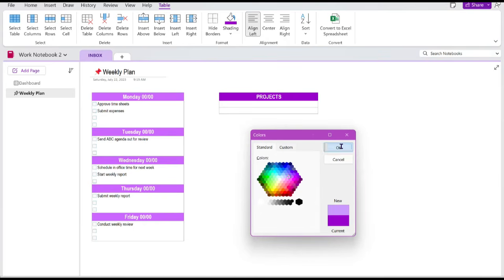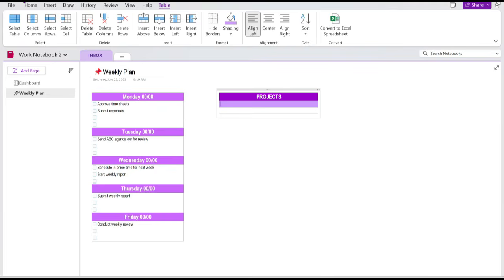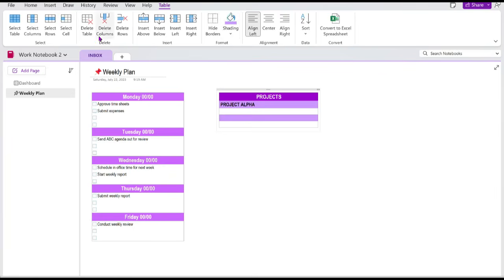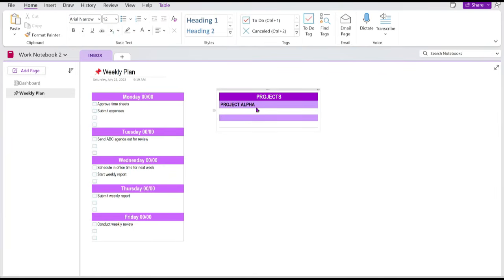Let's come in here, and I'm going to say this is Project Alpha. Okay, and then I want to create another space, so I'm going to copy this, paste it right here, and change this to Project Bravo.